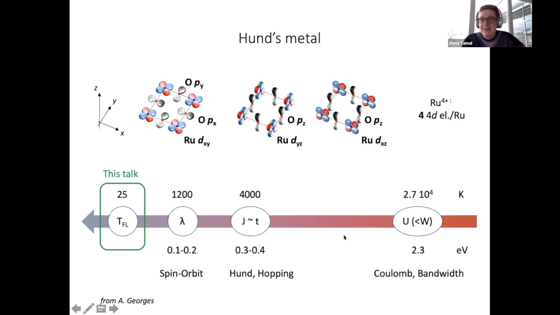But unlike a Mott insulator, where the correlation comes from the vicinity to the Mott insulating phase and the properties are dominated by the Coulomb repulsion U and the bandwidth, in this system it was highlighted from theory that the strong correlation comes from the Hund's coupling J. For this reason, this is called a Hund's metal. It belongs to a large family of materials, and it's the topic of this morning's session.